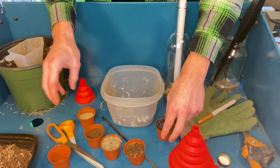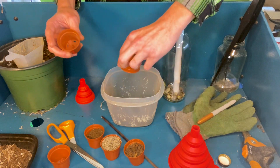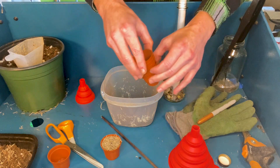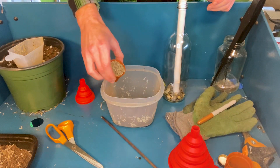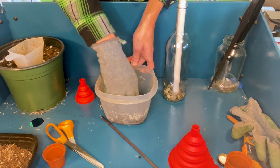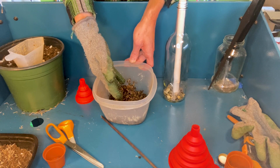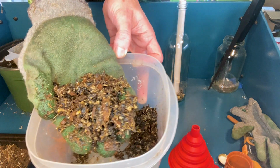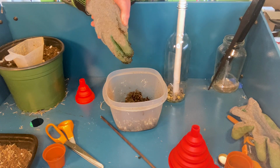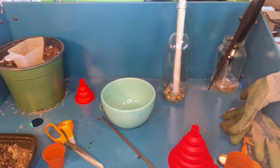Above all else is to hold that little piece of plastic in the correct space. So we are going to do equal parts of all of the soil materials that we discussed before, besides the pea gravel. That's going to stay separate. And I'm going to mix up a little sample here so I can show you what texture we are going for. We're creating this very nice, rich forest floor material to help recreate where this moss would be growing.